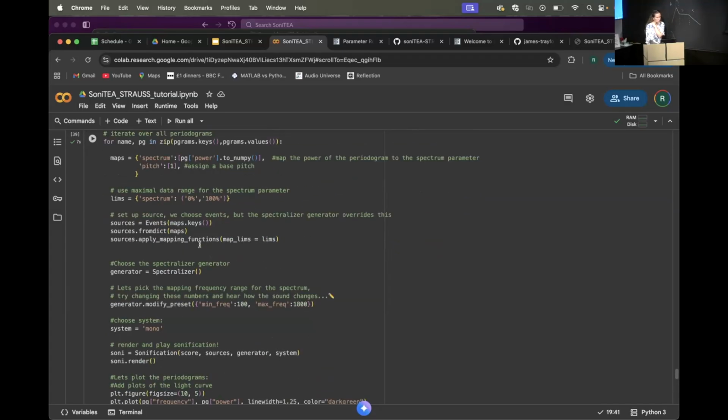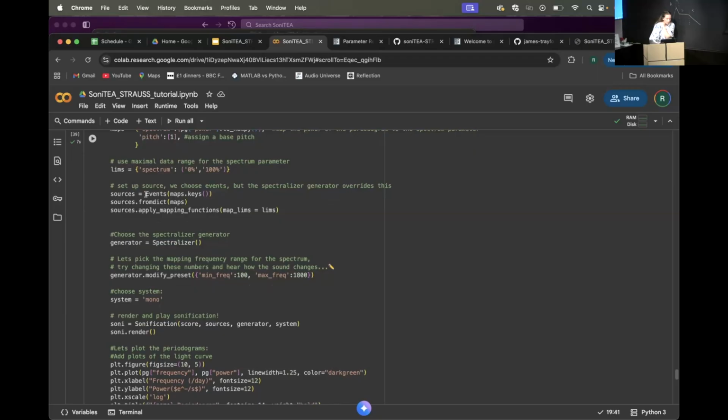Here we're choosing events when we set up the sources. It doesn't matter, we just have to choose a type of source, because this spectralizer is a special case which will override it anyway. So we select the spectralizer generator.